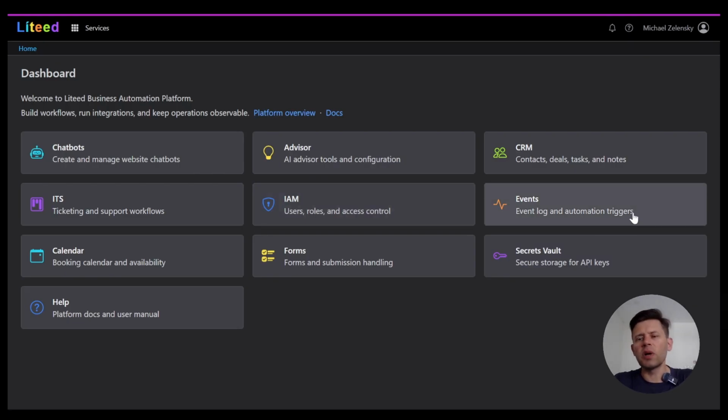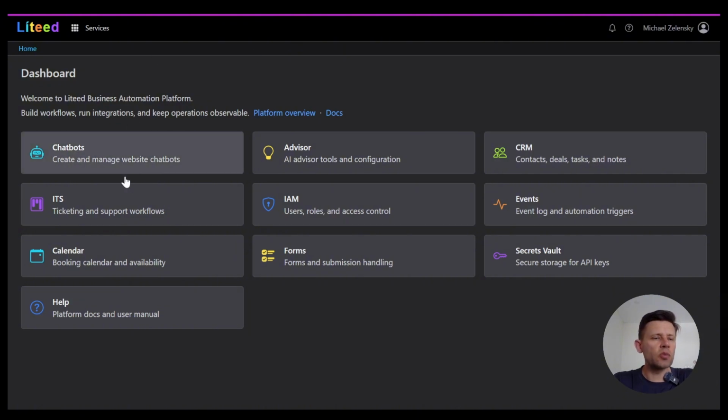Events is an Event Bus, which allows integration of internal and external systems. And Secrets Vault is the service which allows you to store API keys, passwords, and secrets. This is also required for reliable integration with external services that require API keys. Secrets Vault is also used in events handlers.